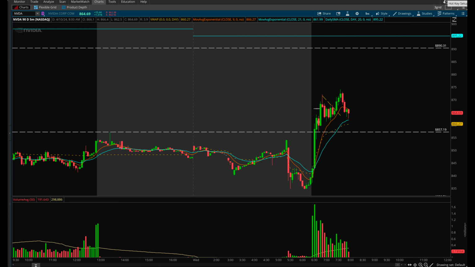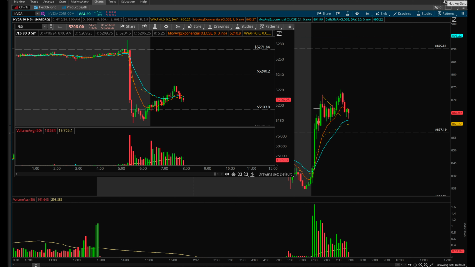Let's start with the stock Nvidia. Nvidia was a stock I chose to trade today. So first things first, I had my key levels mapped out. I was assessing the current market context, and I was taking a look at the SPY and the QQQ simultaneously to see how the stock is acting relative to the market, right? That's something you want to be doing as you're taking a trade in a particular stock.